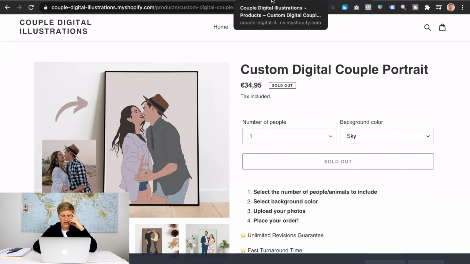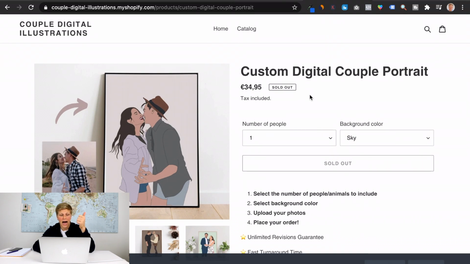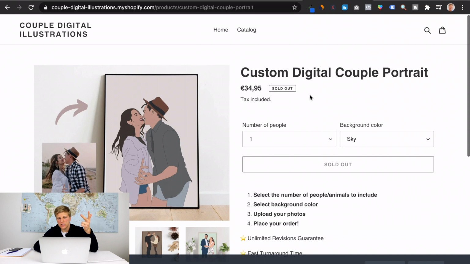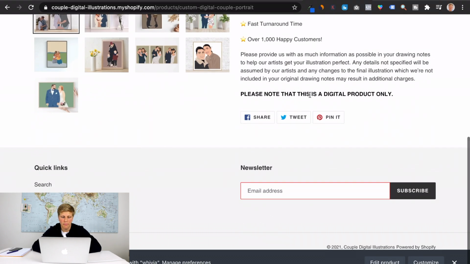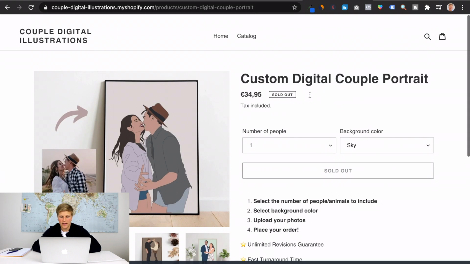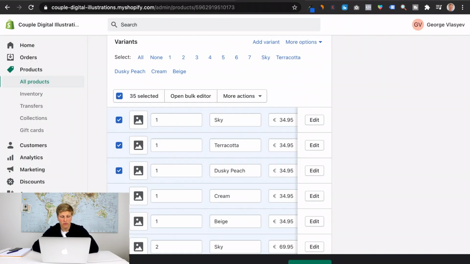So now what we have left to do is quite a bit of stuff. We need to add the buttons for the customer to upload their photos. We need to have the logo. We need to add all of the different pages on our website. It's not too many. We just need to add the legal pages and then a couple of pages for the main menu. And then we also need to add an image or two on the homepage. So let's do that right now.